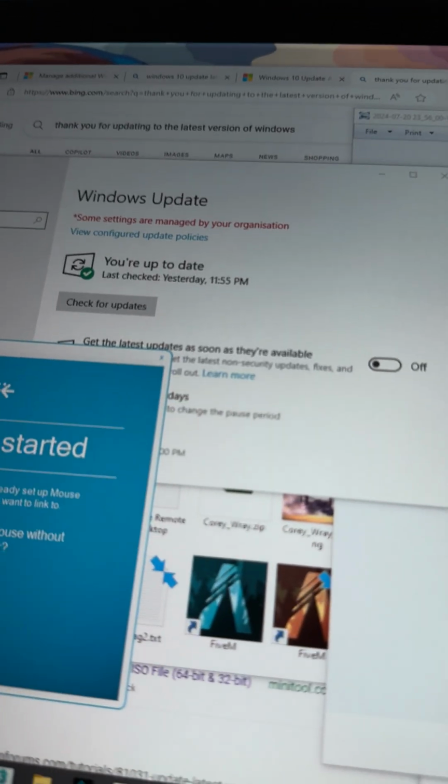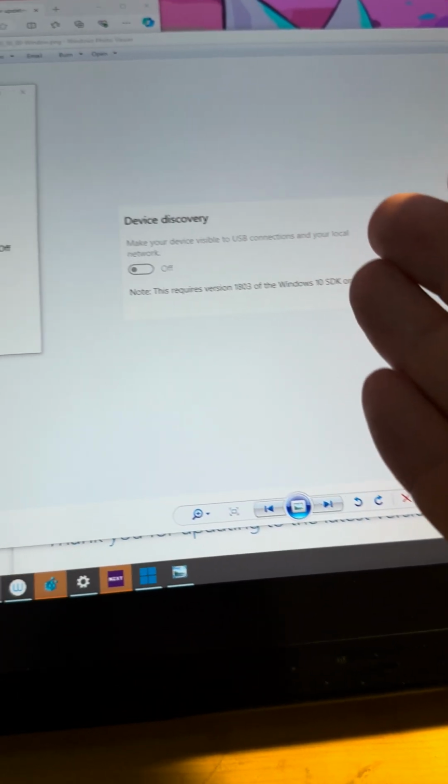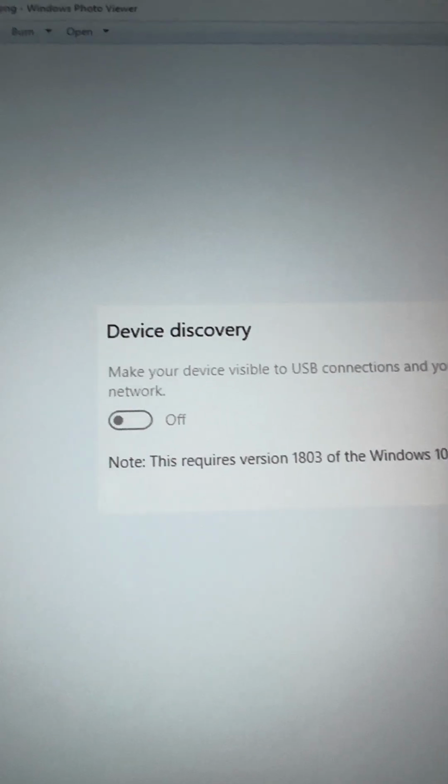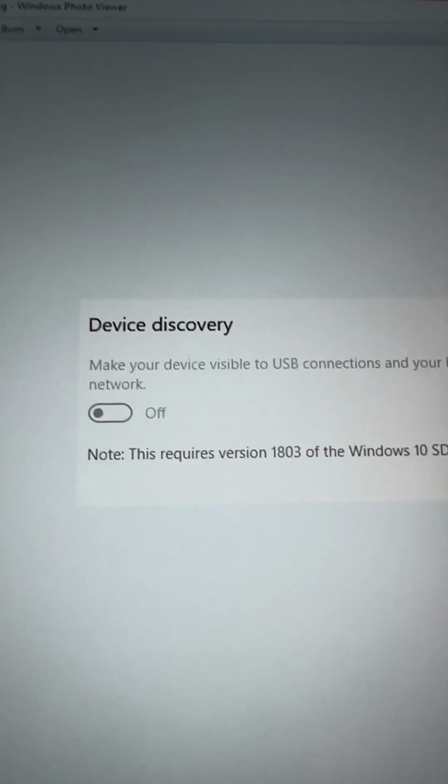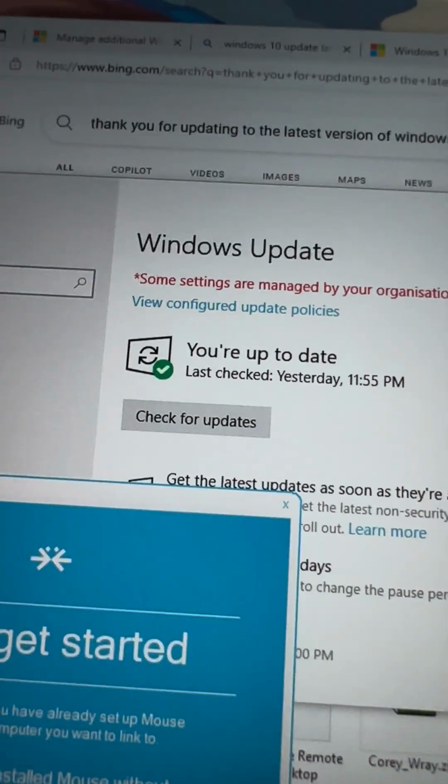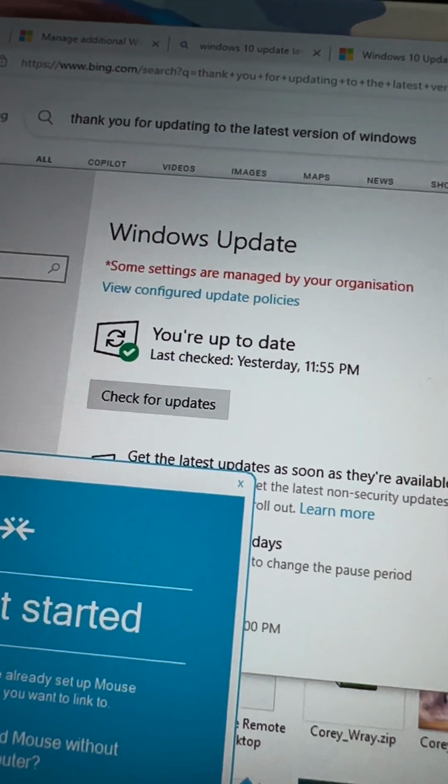So now I'm in this other rabbit hole. I have to fix this device discovery because it's saying this requires version 1803 of the Windows 10 SDK or later. Well, how am I not on that if I'm up to date?